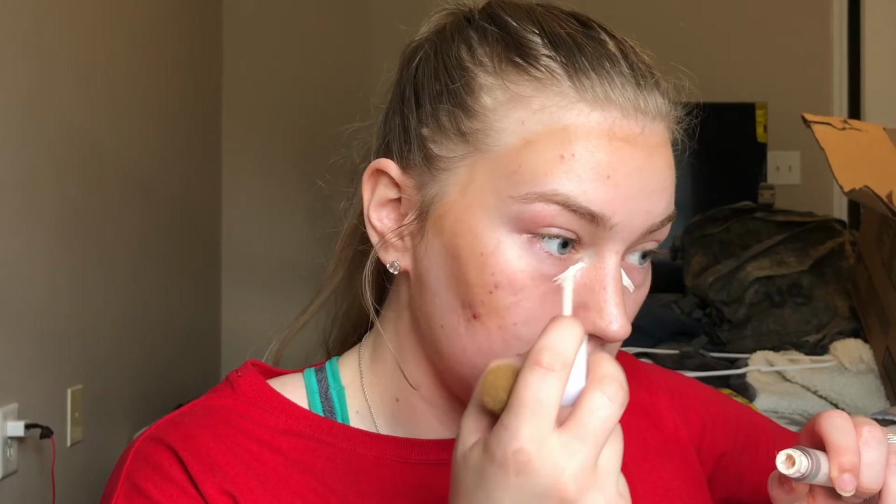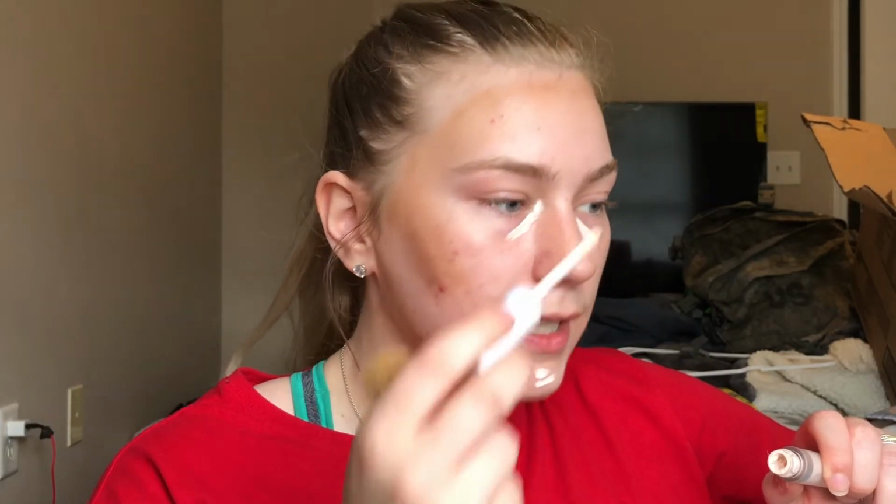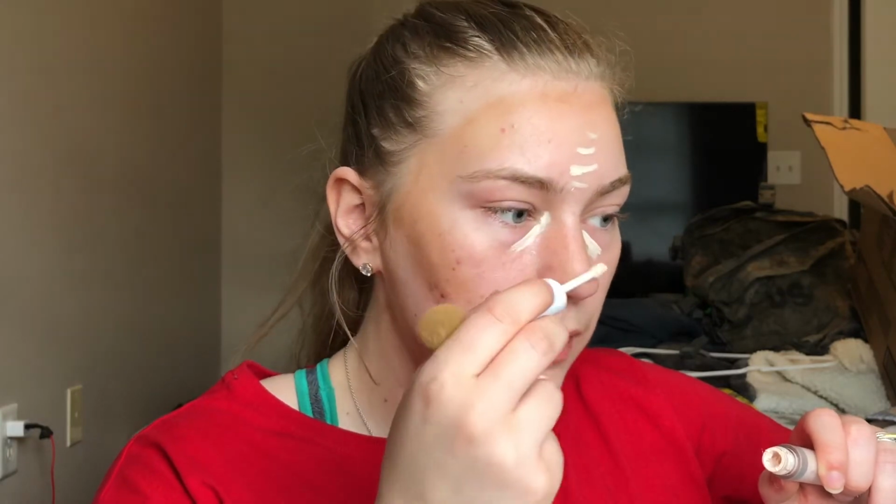It was way too light, as you can see, and it just blends out to be very white. But if I have really dark circles and I'm trying to highlight, I'll go in with just a little bit, because this goes a long way. I'll go right in where the darkest parts are and just brighten it. You can also use this to highlight if you're going super extreme. I'm not going to go too crazy because you're going to see that a little goes a long way.